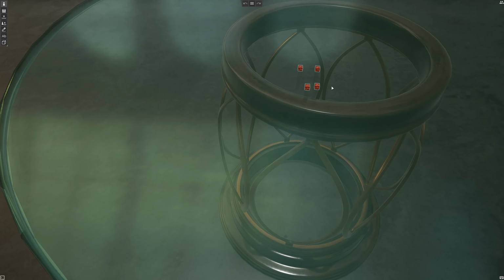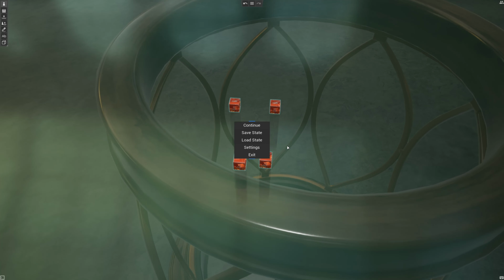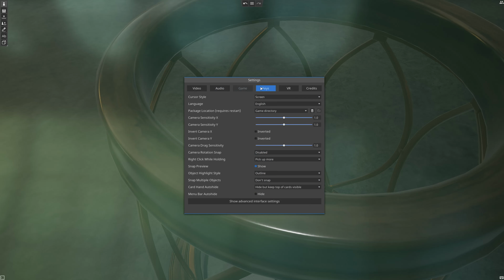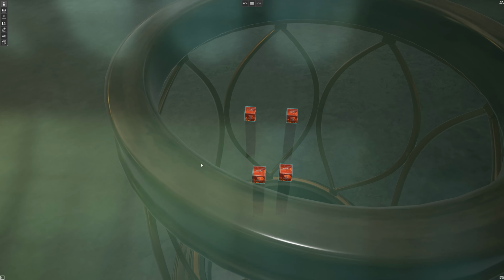Excellent. So if I actually come in here... Oh, my mouse sensitivity is way too high. Where is it? Camera drag sensitivity. We're just going to turn that way down. It's better. Okay. Hit R to roll it, and there we go. 5, 4, 6, and 2. So 1 die of 4, 1 die of 5, 2 dice of 6. Gives me 21. Cool.